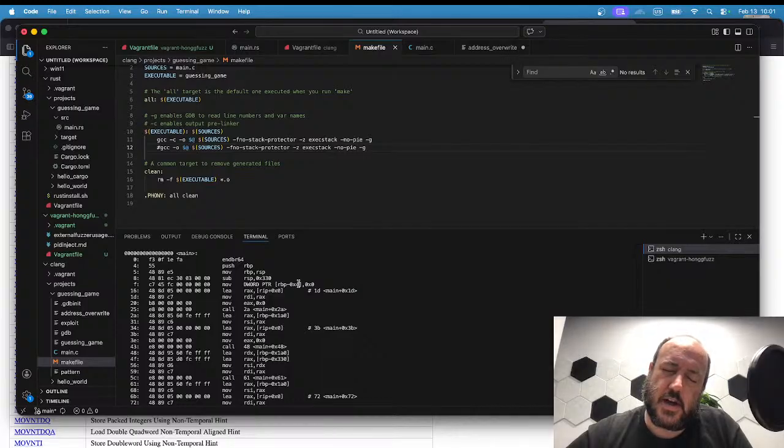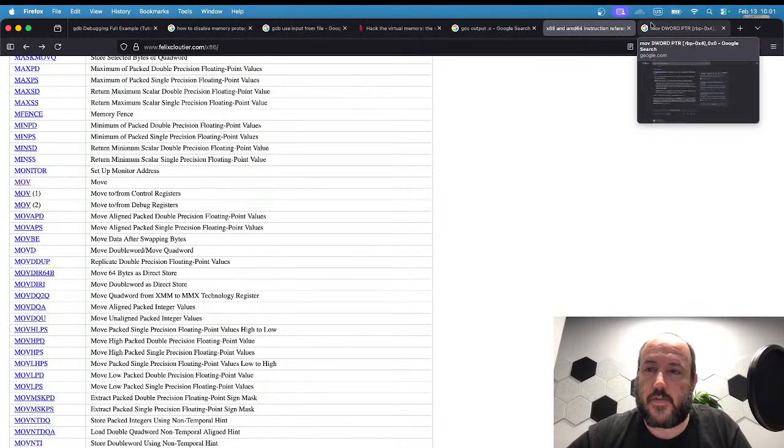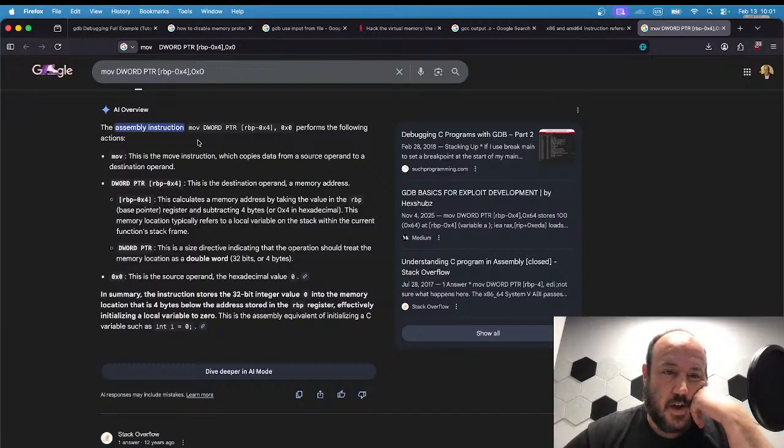So we're moving the quad into, yes. So what is that? Let's see what Google says. Move copies data from source to destination. This is the destination operand, a memory address. Yes. So our dword pointer RBP minus 4 calculates the memory address by taking the value in RBP, subtracting 4 bytes.